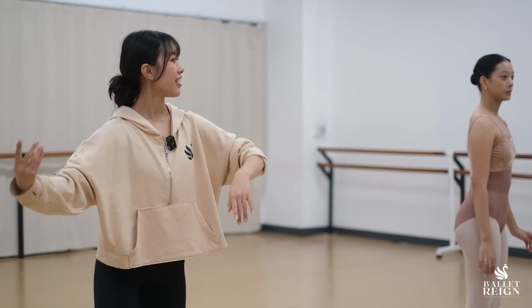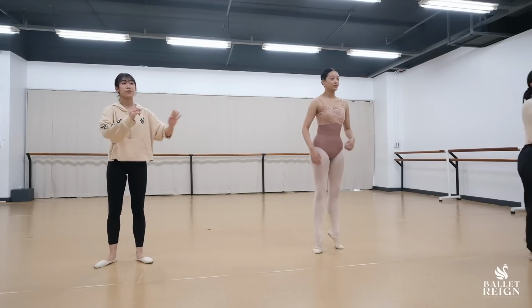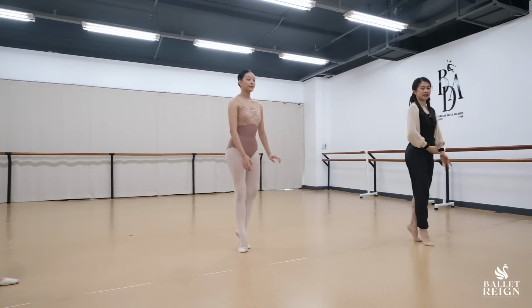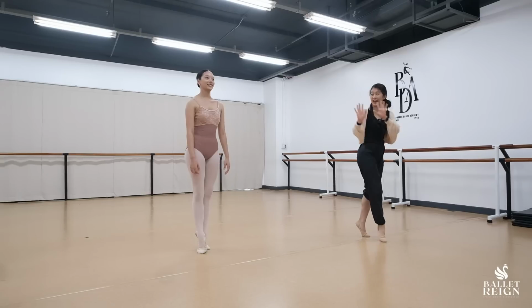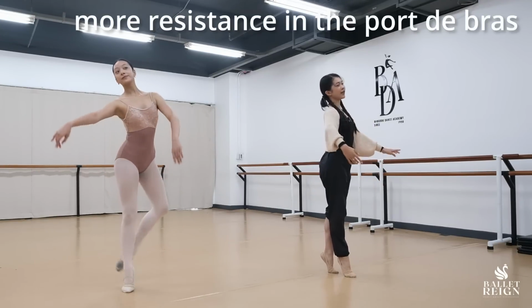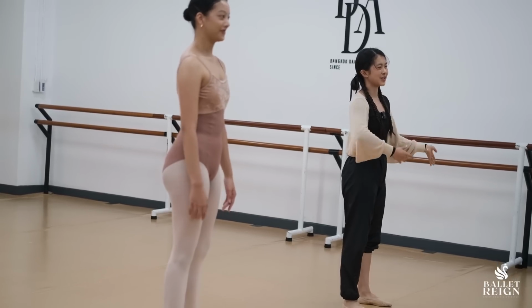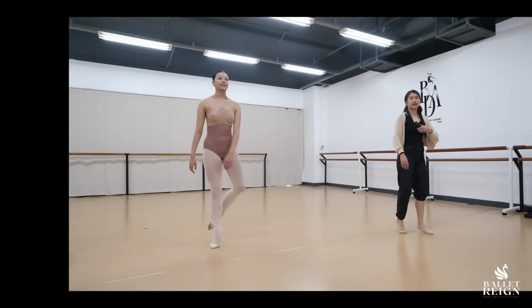Then do we have passé here? Oh no, this one. Yes. I like this version too. Can we have a little more resistance here? It's getting very, which is nice. It's still very beautiful, still lovely. But we could almost have a little more, one, two. It has a bit of a pull, like you're moving through honey or condensed milk or something very thick. So then you have contrast.